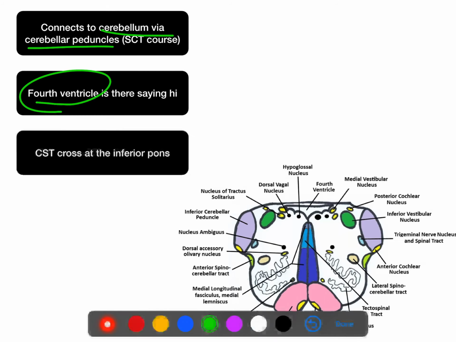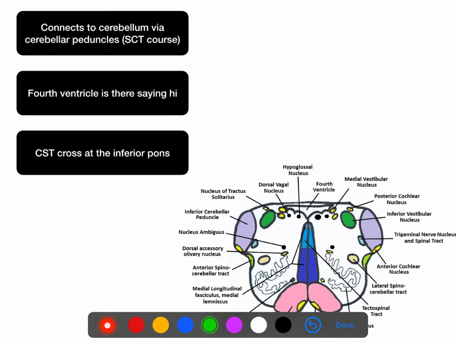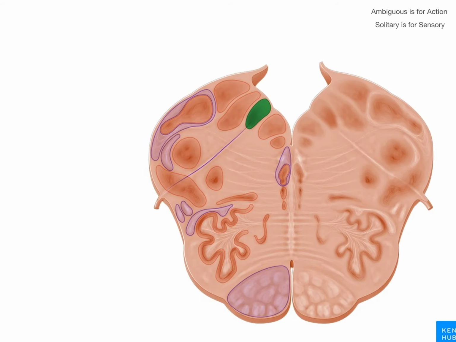And then what you need to remember at the inferior pons, the pontomedullary junction, is why I put this picture in here. At the pontomedullary junction, the corticospinal tract, those descending tracts, cross here. There's a big cross that occurs just here. So this is just sliced just below that. And now here's our medulla.